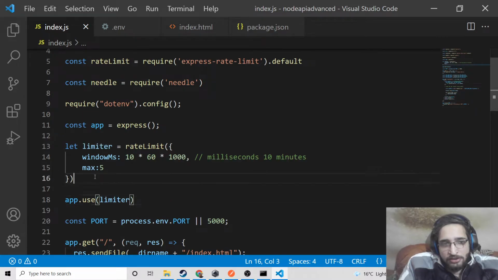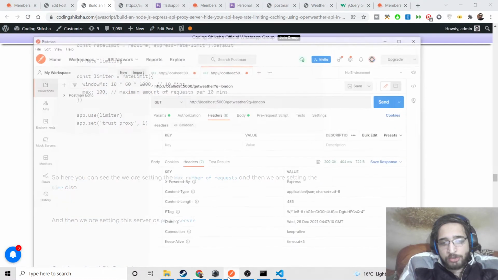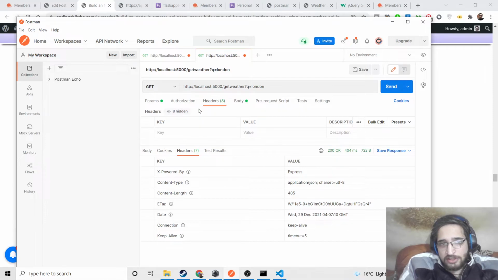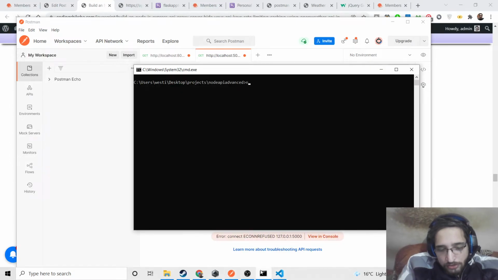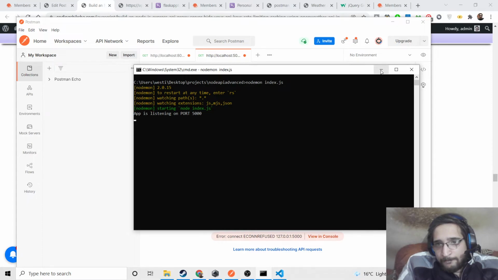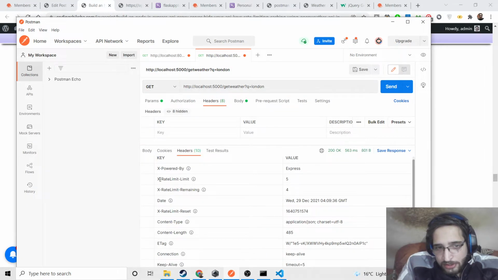That's it. So now this will use this middleware function where we have successfully implemented rate limit. And now if I check the Postman here, you will see inside the header position. So now we need to load the application. So now you will see the rate limit section is here. A custom header is inserted here.